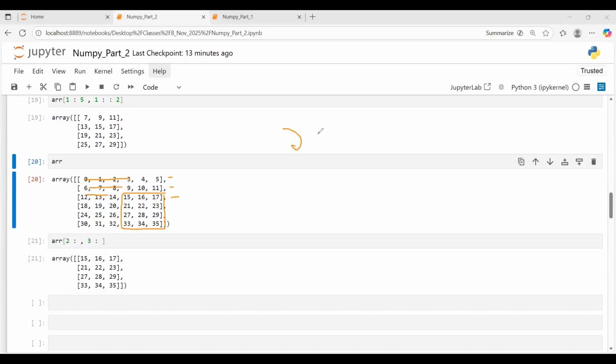Start from 2 and go until what? So basically 3, 4, 5, and 6. So you can even provide 6 as well, or else I can leave it blank, correct? So I have left it blank. But if you provide 6 as well, that will also work fine. But in the case of columns, that is 0, 1, 2, and 3, start from 3 and until blank over there. Clear? Okay.